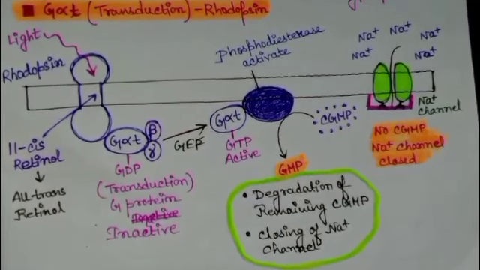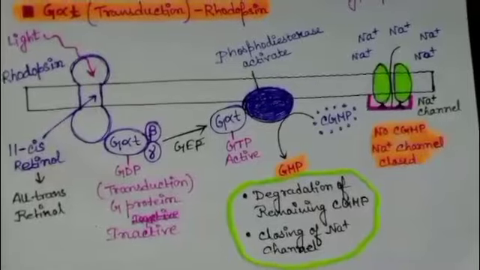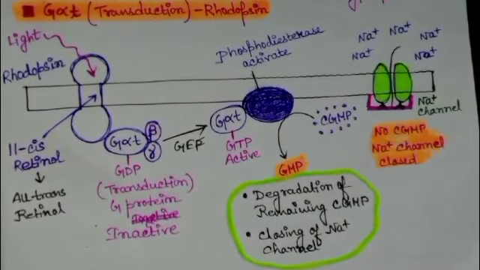After it becomes activated, G alpha T leads to the activation of phosphodiesterase, and the function of phosphodiesterase is the conversion of cGMP to GMP, that is cyclic GMP to GMP. Here cGMP is responsible for sodium ion channel activation. In the presence of cGMP, the sodium ions move in and out of the channel. So cGMP controls the sodium ion channel, but now there is no cGMP formation, as cGMP is converted to GMP.